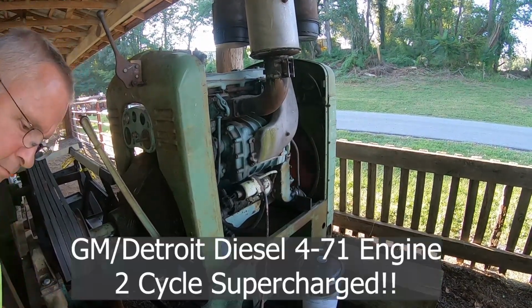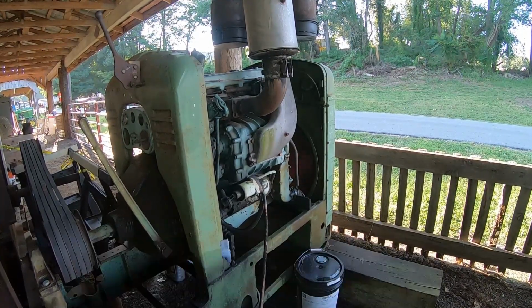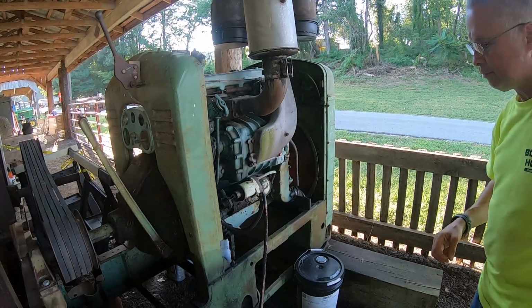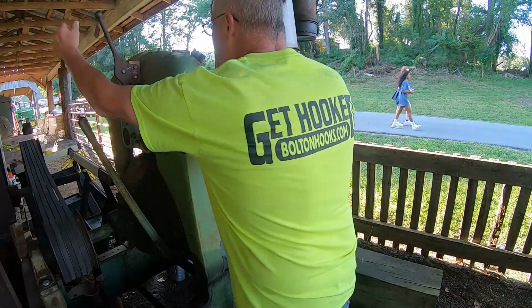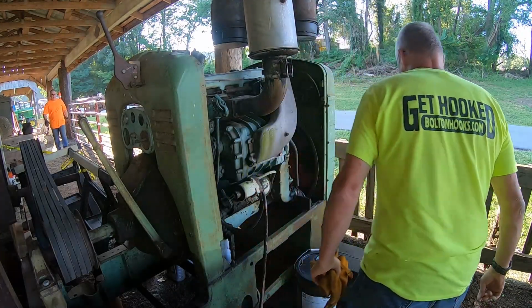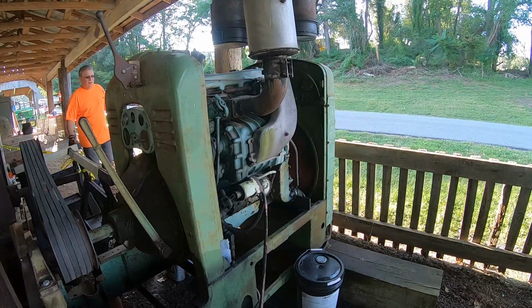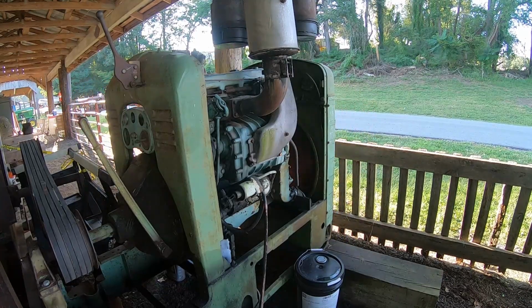So this engine is a GM diesel engine. It's a two-cycle engine. It's a model 4-71. Previously, it was called a Detroit diesel, but apparently General Motors bought out Detroit diesel engines. It's rated at 155 horsepower at 2100 RPM. It has four cylinders in it, they're 71 cubic inches each. It has 284 cubic inches displacement, or 4.7 liters. It's a great engine, it's supercharged. How cool is that? It runs well, and it powers this saw up like crazy. The blade's dull, we need to sharpen it, but it just tears right through everything. It's just awesome.